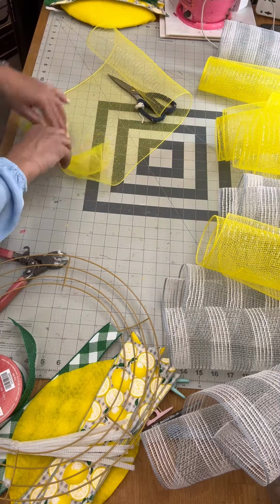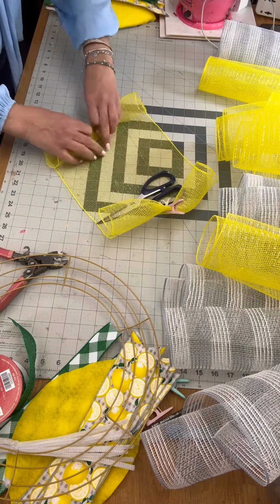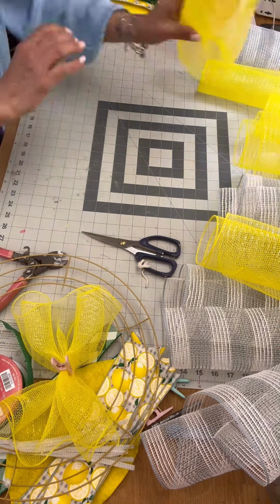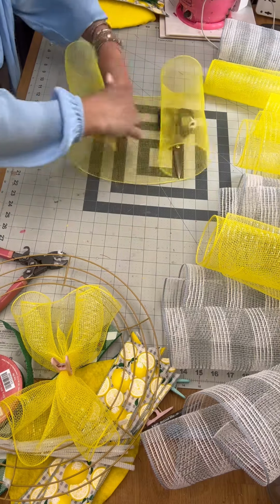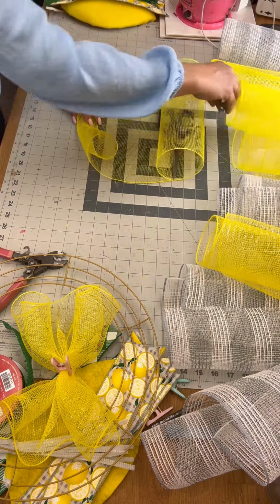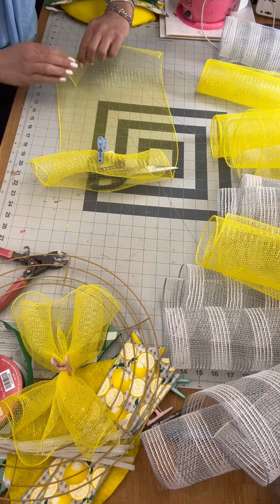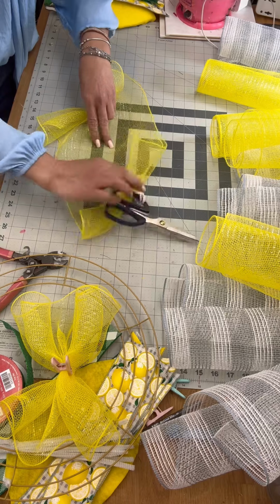So we're going to start by rolling the mesh on one side and rolling on the other side, and then scrunching in the center, creating a very pretty bow tie. And we're going to do the same for both colors. If you get the kit, you will also get the clips that help you with the process. And just roll in and scrunch in the center.